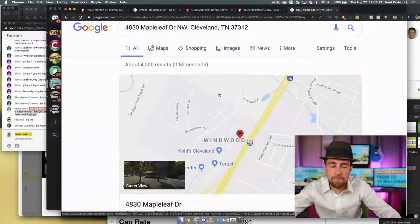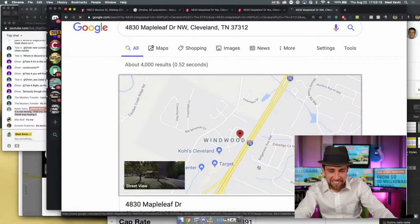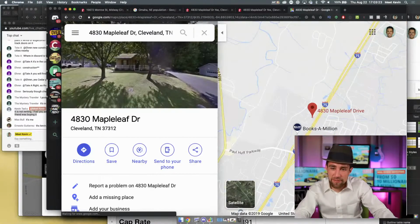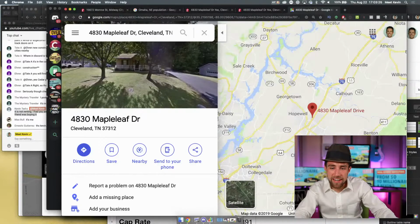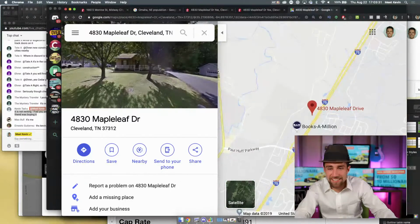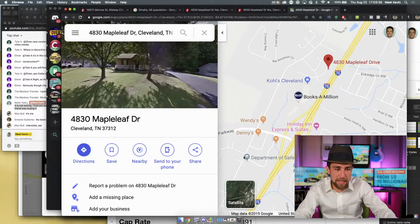So, Discord, Max's deal. Okay, Cleveland. Let me just. Oh gosh, Max, no. I can't. I don't like that location, man. It's way too close to the 75. Way too close. It's gonna be tough to keep tenants over there. Not excited about that. Outside of Chattanooga, I mean, location. It's a little bit outside, a little bit more rural. I like that you're close to these amenities by Publix and stuff like that at the interstate.